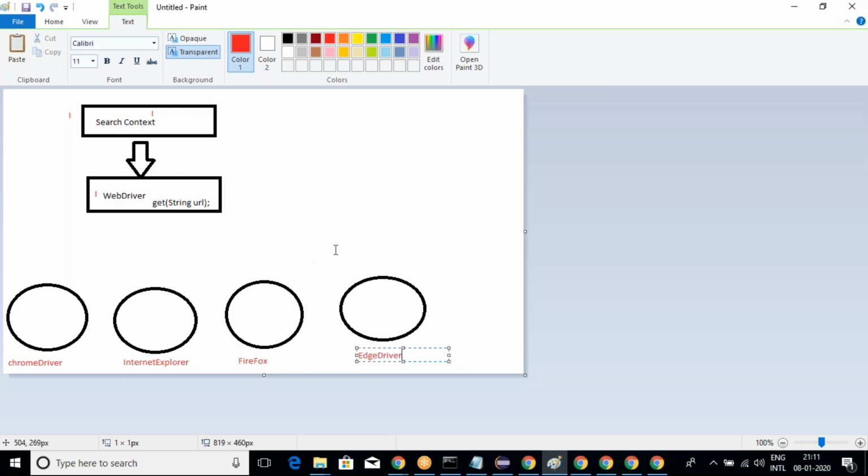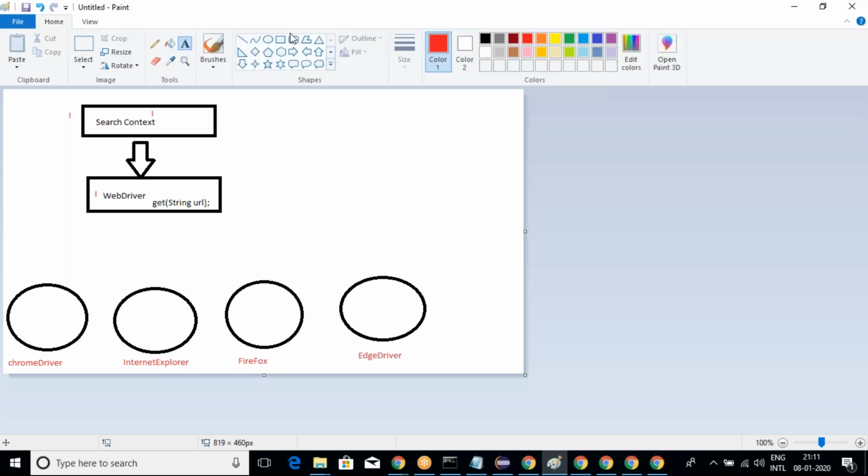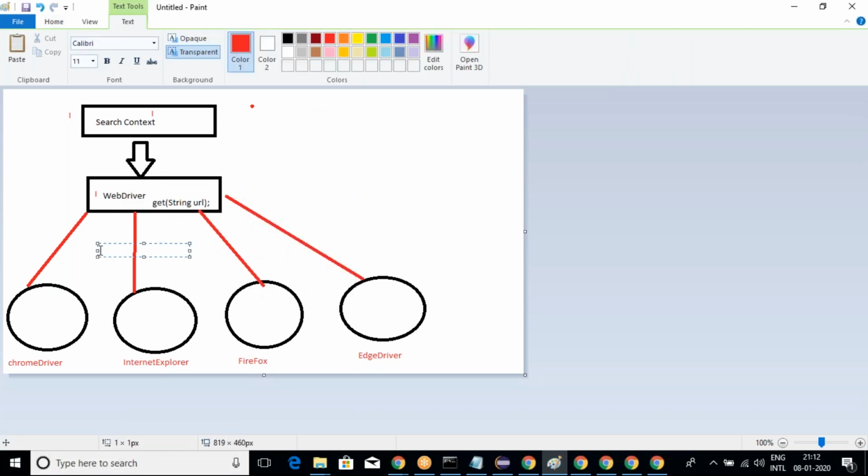See, now whenever you are implementing, here is my ChromeDriver class. If you want to make a relation between class and interface, what is the keyword? Implements, right? So there will be a keyword called implements.